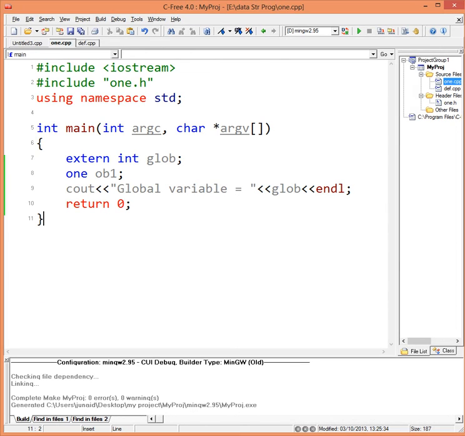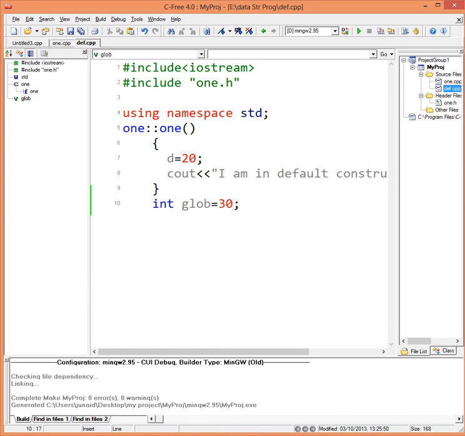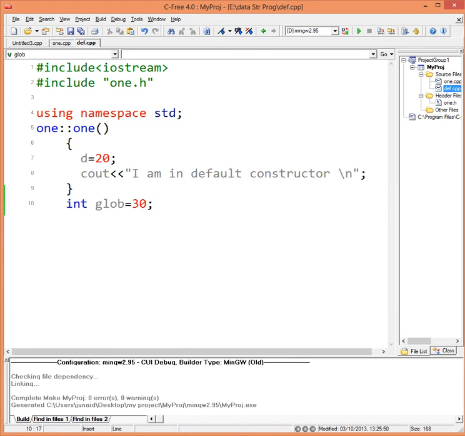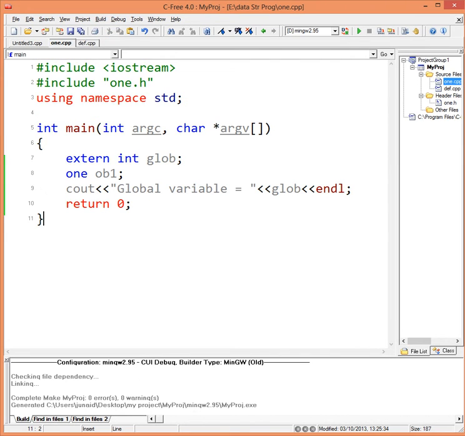For example, here I have created a multiple-file project. Now in def.cpp, which we used last time also, I created the global variable. And in 1.cpp, I am basically doing a declaration of the global. So I told you there could be multiple declarations. Declaration only means what the variable and data type are, and extern here tells the compiler that this int global is somewhere else. Find it. Maybe it's in another file, or somewhere else in another procedure, or wherever it is. Just find it for us.